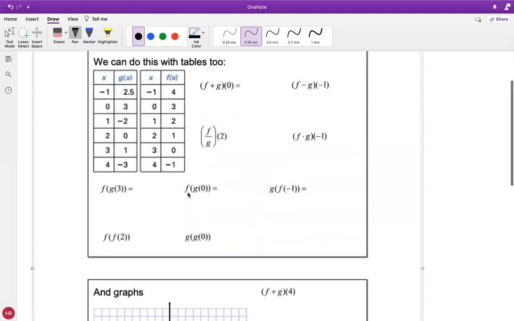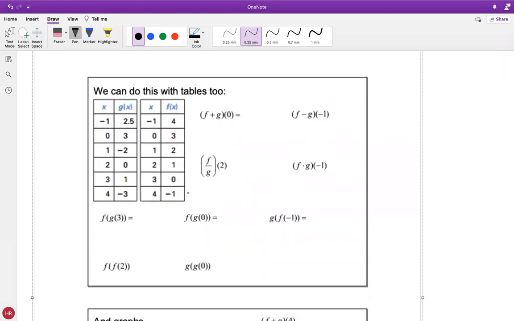Hello, back again. We're going to do the same thing with adding and subtracting and multiplying and composing and everything, but we're going to use it now instead of having a formula and a number they give us. We're going to do it all from these tables, this one and the one below it with the graphing.